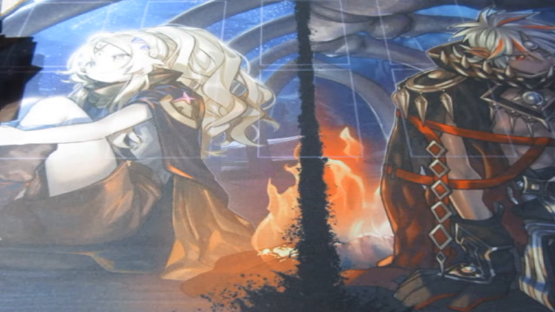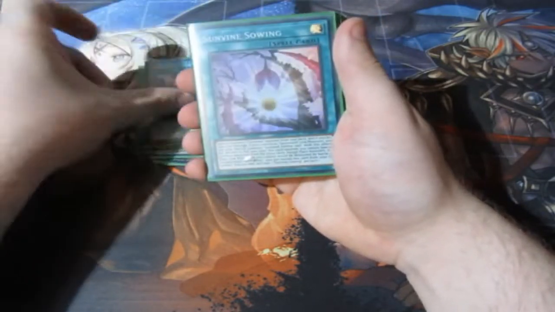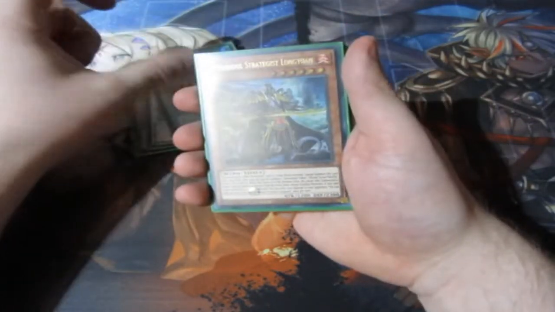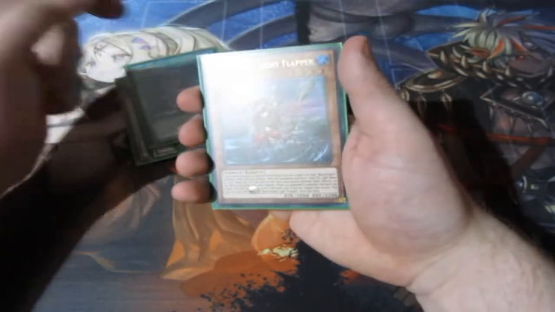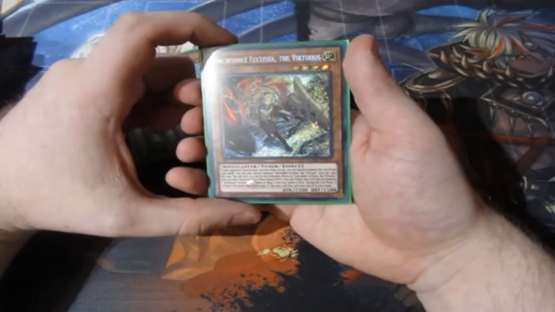Oh, I can't even imagine, people. I just can't believe it. How many packs did I open today? 1, 2, 3, 4, 5, 6, 7, 8, 9, 10, 11, 12, 13, 14, 15, 16, 17, 18, 19. 19 booster packs. And we get 3 ultras and 2 secrets. This is ridiculous. Here's our supers. Oh, dropping them all, I'm freaking out. Then our ultra rares, the map, a Sword Soul Emergency, and a B-Trooper. Then for our secrets, the Flunderies and Snowball, and the incredible Ecclesia the Vicious.